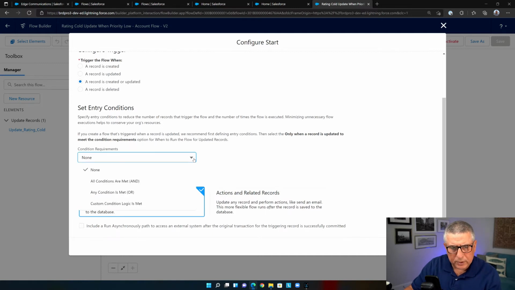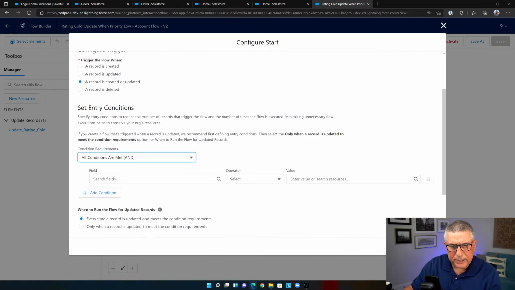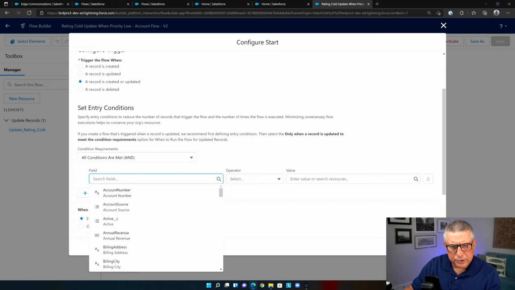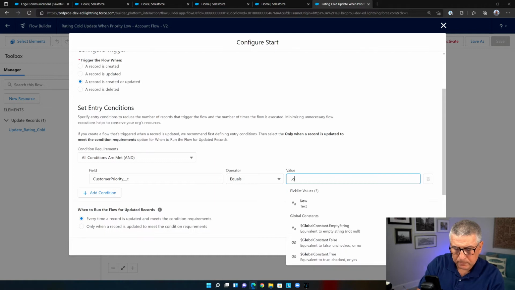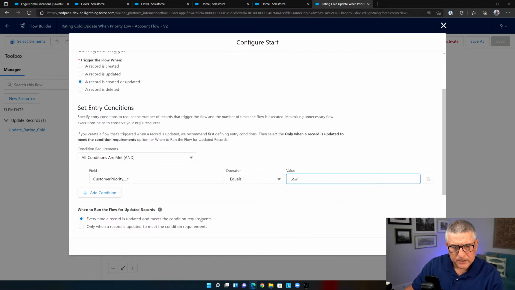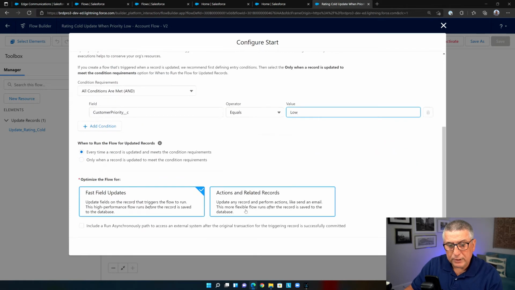Let's correct this one. So this one needs to have a condition, and the condition is going to be if the priority is low. If the priority equals low, then we are going to run this flow.